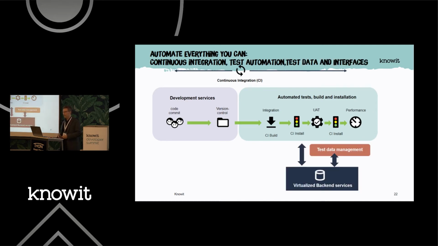Then usually you realize that test data is kind of missing and it's stopping us automating these things, so you automate test data creation. Then you realize that third-party systems that we need to hook into are also slowing us down in test environments, so then maybe you include virtualized backend services, and get things running a bit further without getting to the real environments. So lots of automation there.